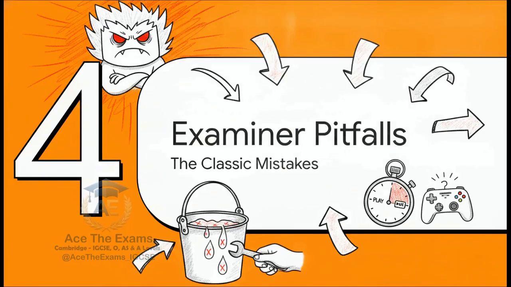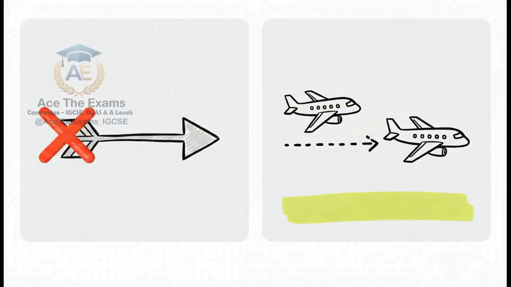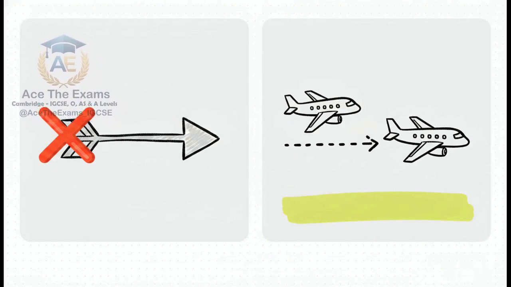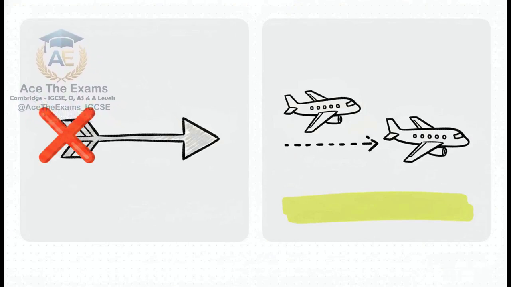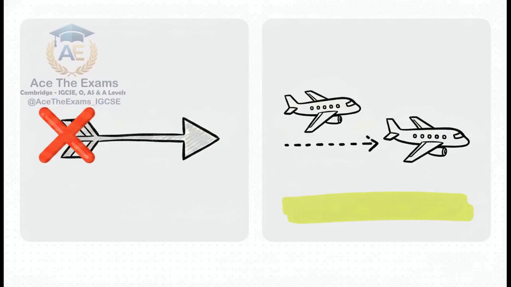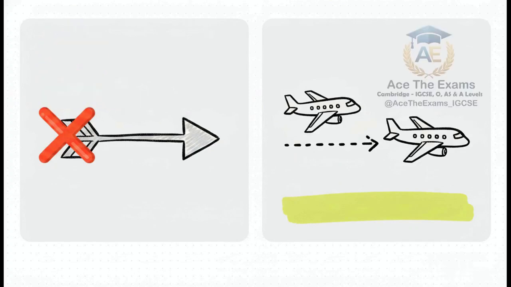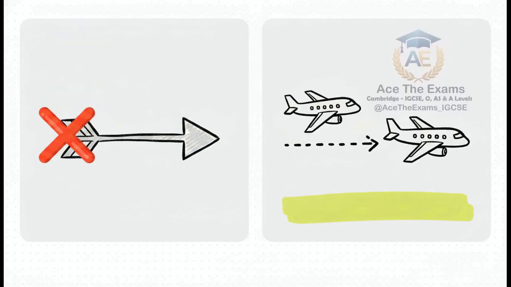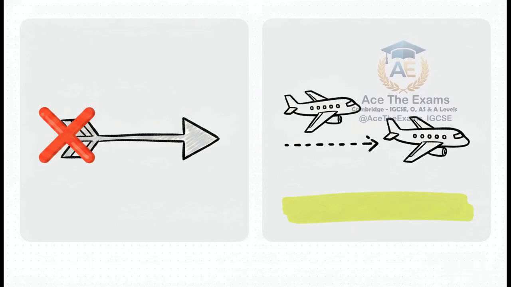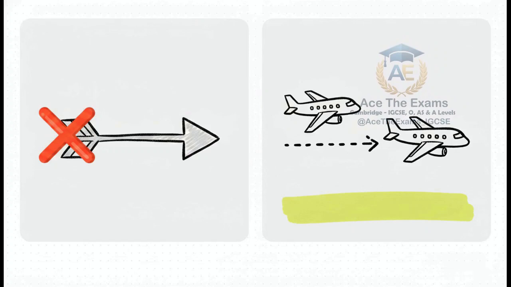Phase 4. Top examiner pitfalls. It's time to locate and patch the performance leaks that are secretly tanking your score. All right, I'm handing the controls over to you for a live viewer time trial. Let's do a Spot the Performance Leak challenge. I want you to imagine a highly complex Cambridge vector problem about two airplanes flying with specific positional coordinates. A candidate writes down generic equations for a line, calculates everything perfectly, but their final answer just says 5i plus 3j. Where is the leak? Why did they just lose 4 critical method marks? Think about it.